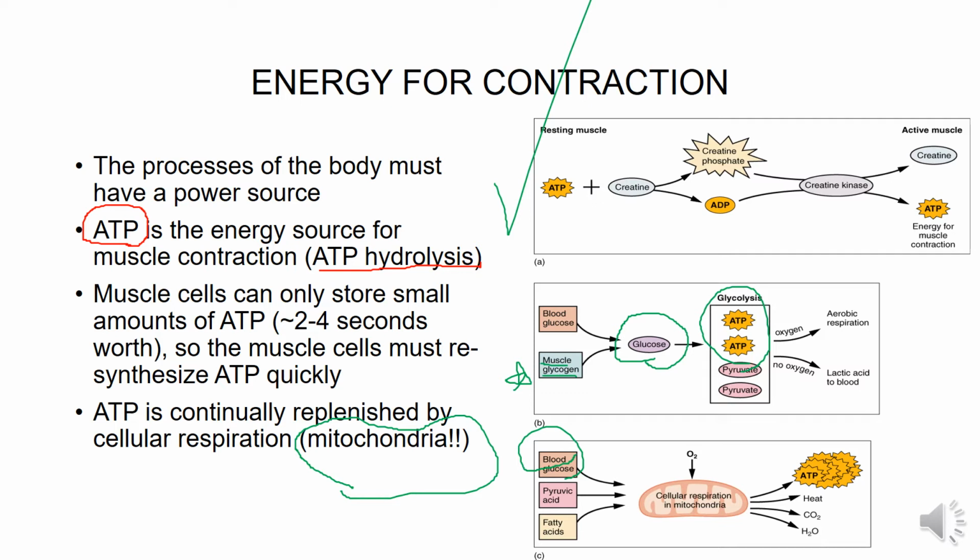And then this bottom picture, you can see that there are other forms. We can have fatty acids. When you break down glucose in the cytoplasm, you get this thing called pyruvic acid. And all of that, or pyruvates actually, ends up in the mitochondria, and the mitochondria, as you can see, can spit out a lot more ATP.